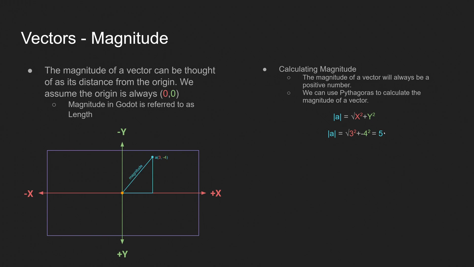And if we look at the diagram, it may be a little easier to understand why we do it this way. So this is our origin point, represented by the orange dot here. And this is our vector, represented in blue. And we can see that it makes a triangle. So we are over 3 units on the x, and negative 4 units up on the y. And we're simply looking for the distance between these two points. That's why a squared plus b squared equals c squared works for this.